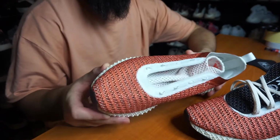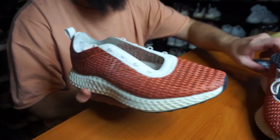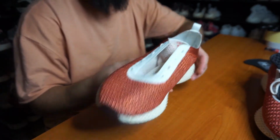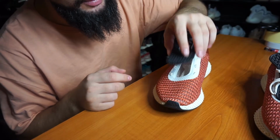So, two coats of paint are done, about two or three more to go, and this is what we have. And now I just decided to stick the tongue thingy right on.